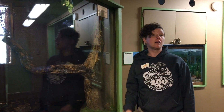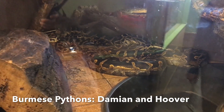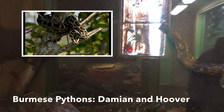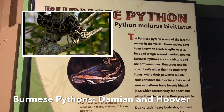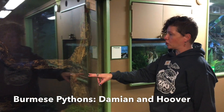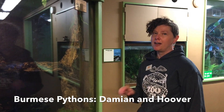The last stop on our tour is our reptile house, where we'll talk about our Burmese pythons, Damien and Hoover. A lot of the animals we've looked at today are very specific to where they can live — red pandas need bamboo forests, eagles want to live near water. But Burmese pythons do well in mountainous regions, watery environments like swamps and marshes, and forested areas. Smaller Burmese pythons sometimes hang out in trees, but Burmese pythons are one of the largest snakes in the world — not uncommon to reach 20 or even 25 feet long and weigh up to 200 pounds.